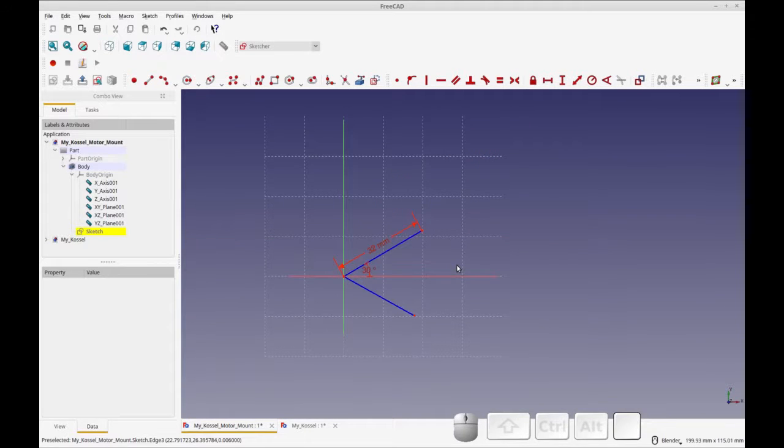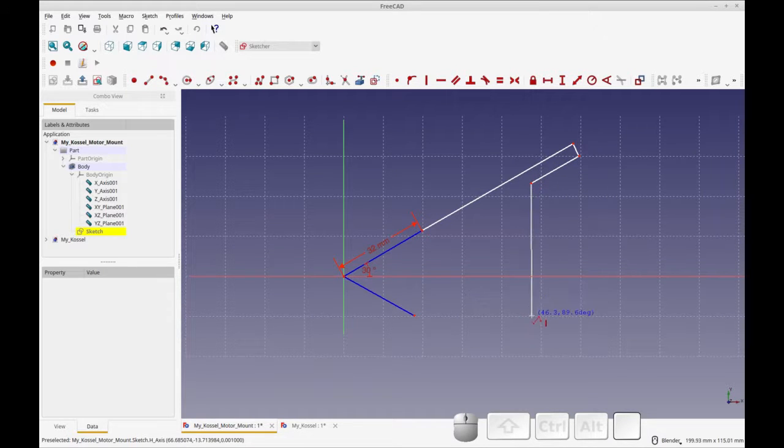Next, I'm going to be drawing the basic geometry of this shape, and we're going to use the polyline tool for that. So create a polyline in the sketch, and I'm just going to freehand the shape here because we will be setting the lengths and the various constraints later on. So I'm going to freehand this shape, and then I'm going to move it around just a little bit.